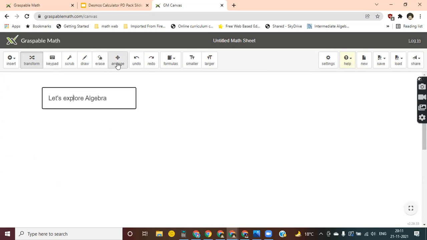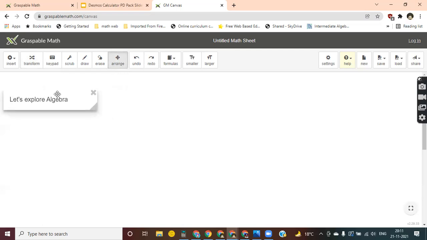If you want to move it, go to arrange, and you can arrange it anywhere. You can make it smaller if you want. There is a plus minus button here for the text, so you can enlarge or decrease the size of the text. Definitely, you cannot change the background for now. Hope they will add some more features in future.